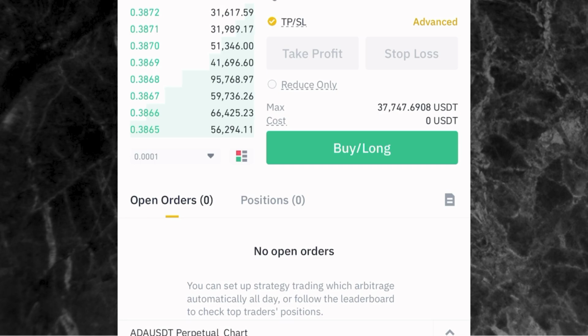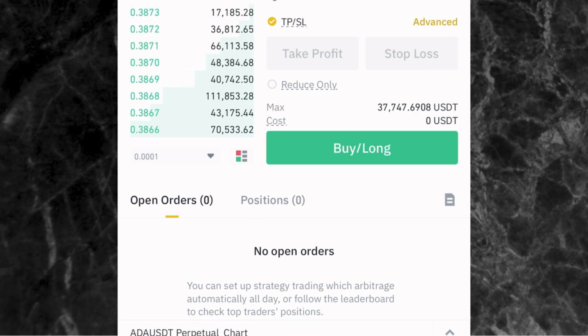So whenever you have a target and you've hit your target, just take profit. Don't be greedy that you want to make a lot more. Don't be greedy. There are still thousands of trades that you can take. That's not the only single trade you will take for the rest of your life. So please don't be greedy when it comes to leverage and futures trading.